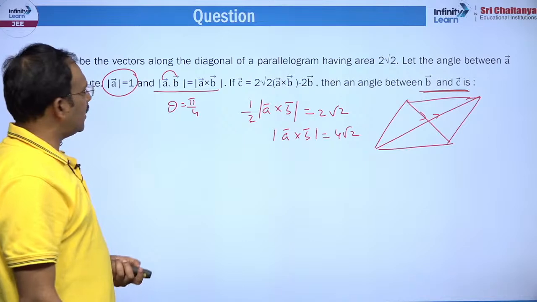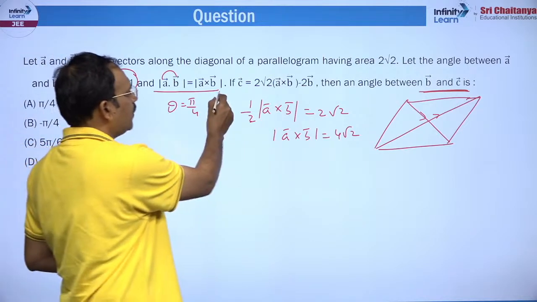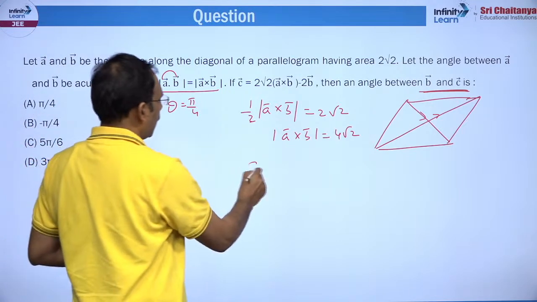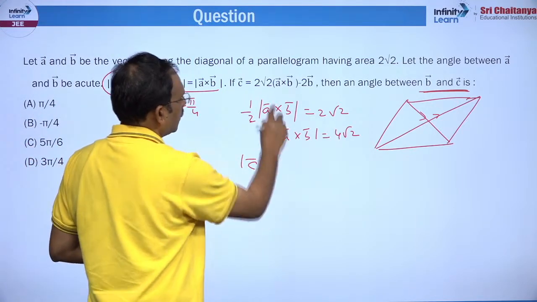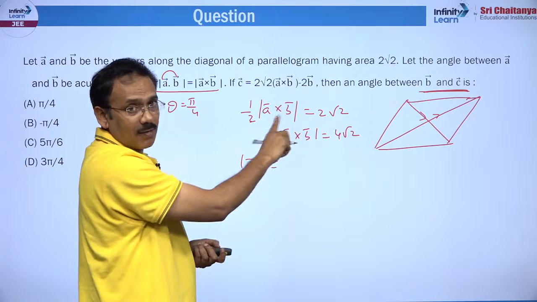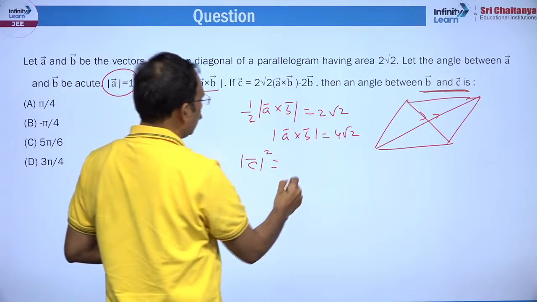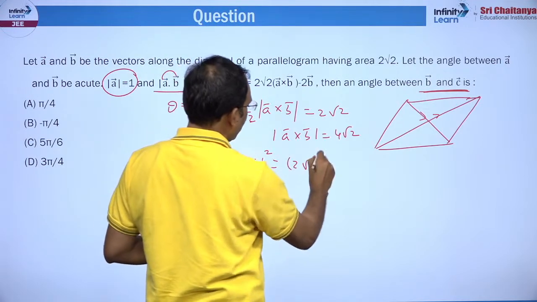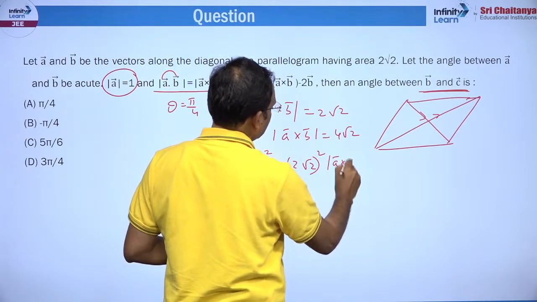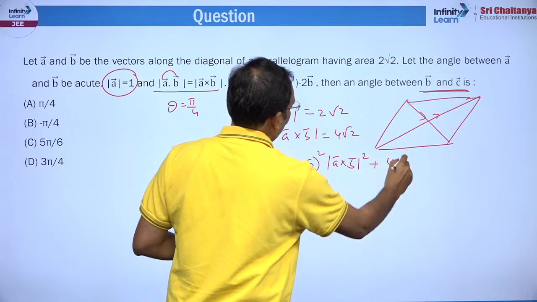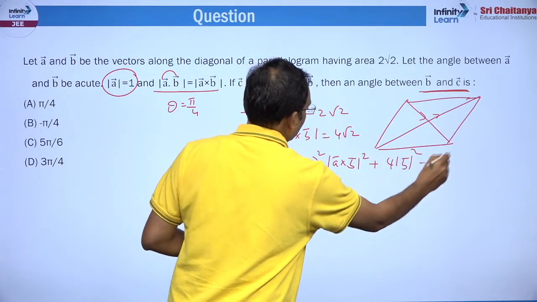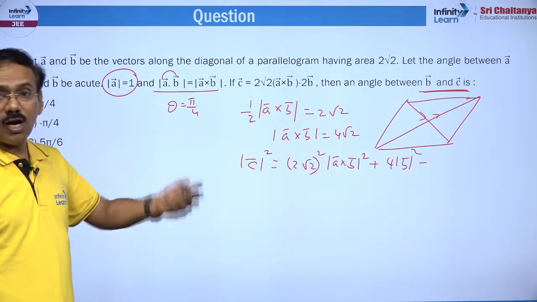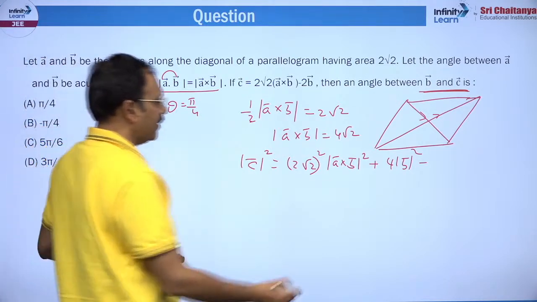So for finding b and c, I can do b dot c, but I require the magnitude of c. So this is why the magnitude of c square is equal to, this is like p bar minus q bar, twice, if you do dot, 2 root 2 whole square into the magnitude of a cross b square plus 4 magnitude of b bar square, minus 2 into the dot product of these, A cross B dot B bar, which means box ABB will become 0.